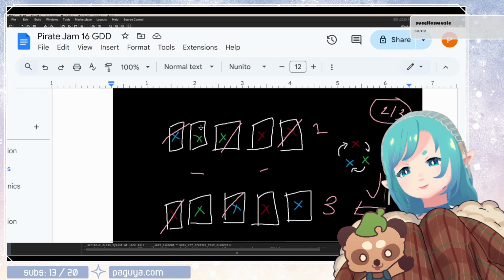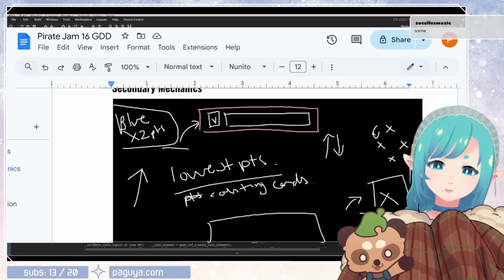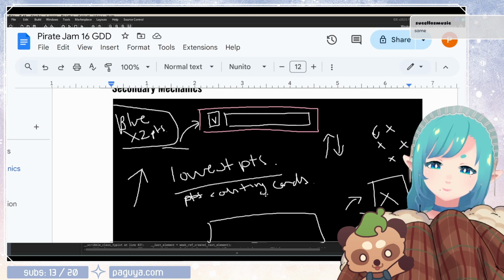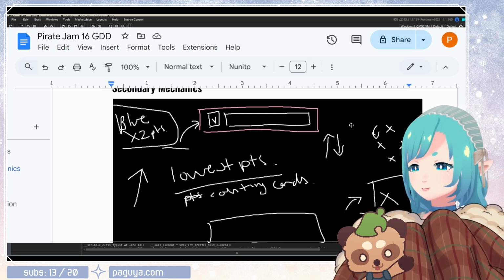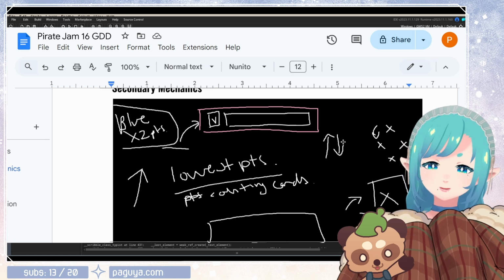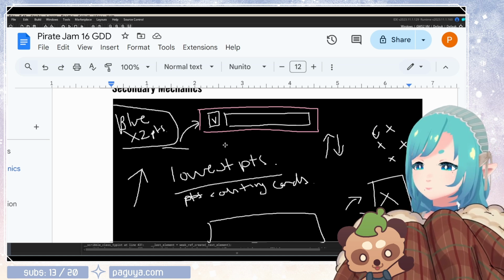Anyways, rock, paper, scissors. Now the modifier cards will change rules. Like, instead of winning based off of highest points, it's lowest points. It might reverse the direction of the strengths and weaknesses. It might make it so that one suit has double points.